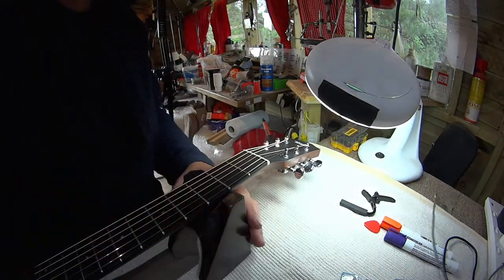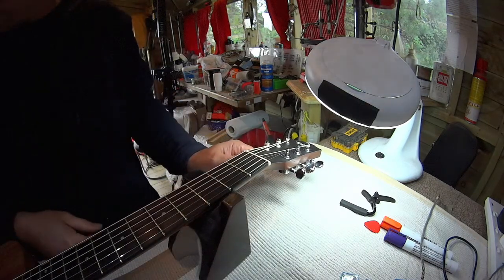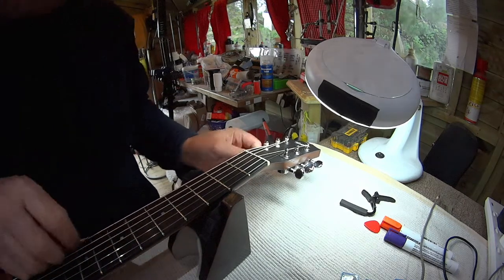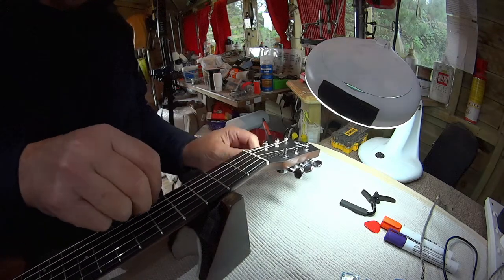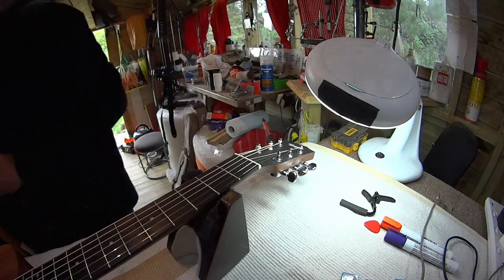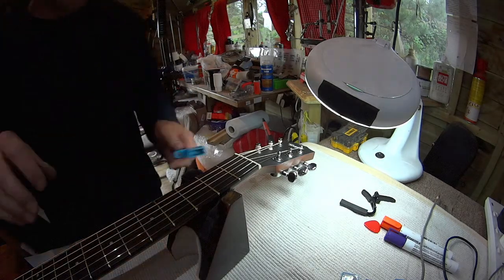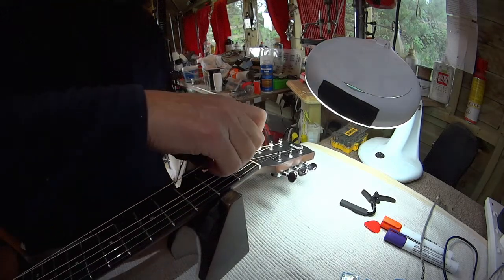Okay. So let's start with, hang on, let me just think. Now I prefer to do it in a certain sequence, so I'm going to do the saddle first, and then I'll do the first fret action second, which is the way I normally do it. And everybody has their own way, and some people insist for various reasons, I think, on certain orders of doing things.